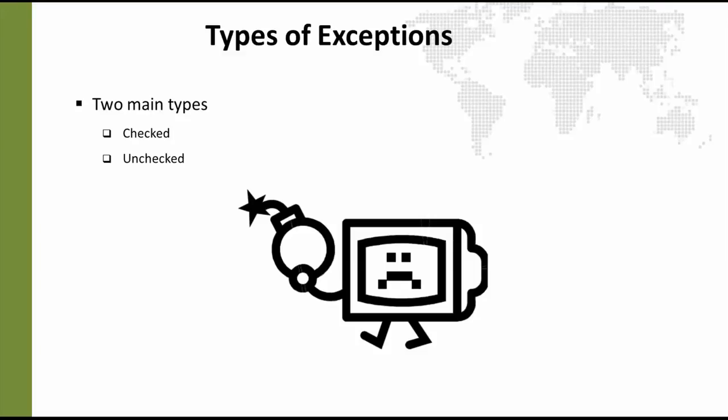So in Java there are basically two types of exceptions: checked exceptions and unchecked exceptions. These two types exist in Java for some reasons that are a little bit debated, and as we talk about checked exceptions, you will see what I'm talking about. Just so you are aware, this is a unique thing for Java. I don't really know of other programming languages that have checked and unchecked exceptions.